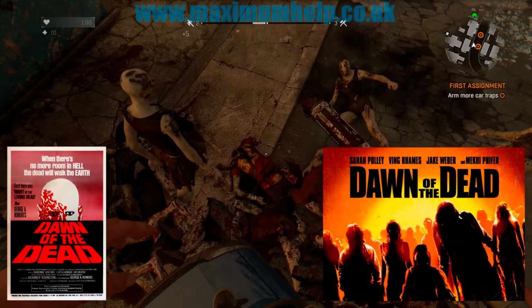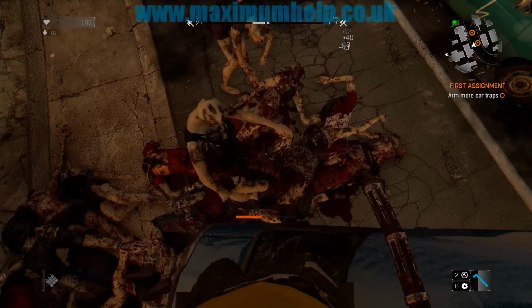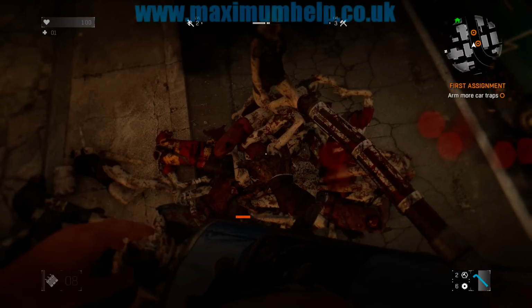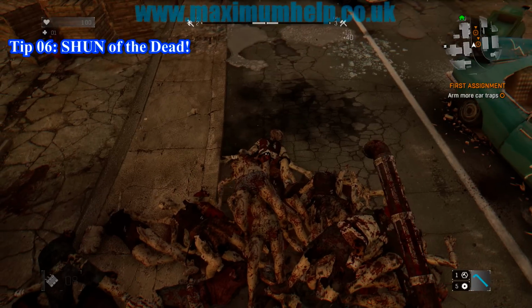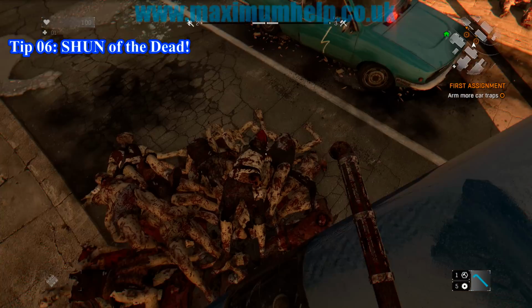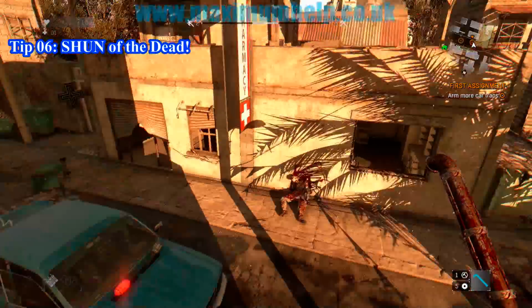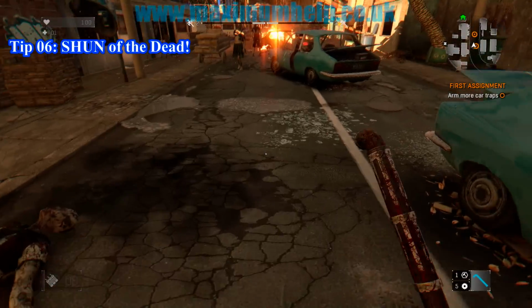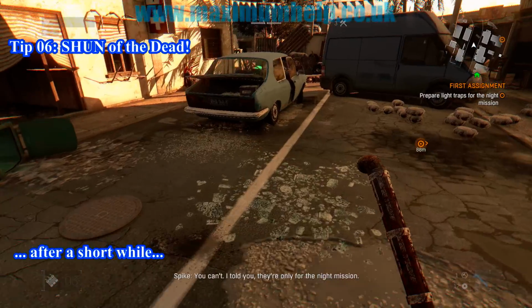First there was Dawn of the Dead. Then there was Shaun of the Dead. So in honor of those films, I named the next tip, SHUN of the Dead. You see, if you have a pile of dead bodies like this, searching each one for loot can be a time-consuming process. But if you simply ignore them, turn your back on them, and walk away a short distance, shun them so to speak, then the bodies will disappear.